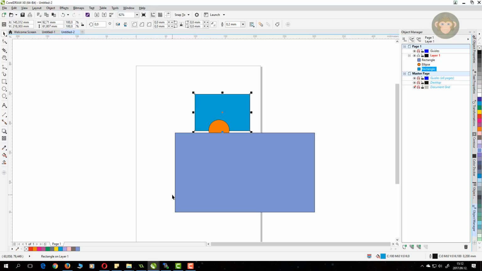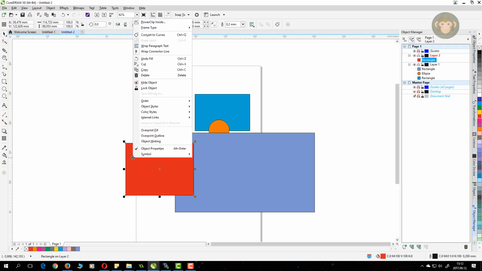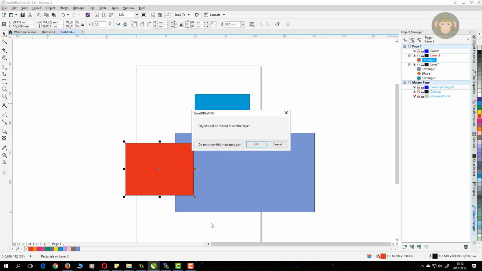It's only about the order of the objects. Please note, I'm working on a single layer. Moreover, if I create a new layer with an object and I want to change the object order, I can do it, but the software warns me: Hey pal, I'm on a different layer, don't be stupid.